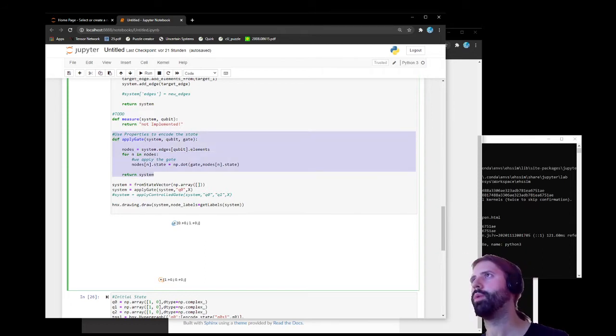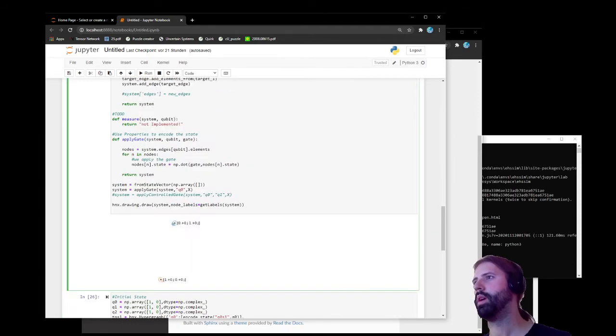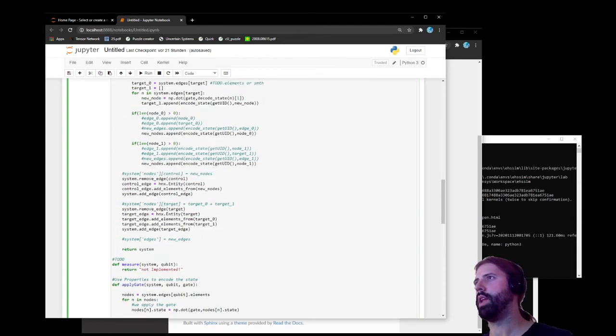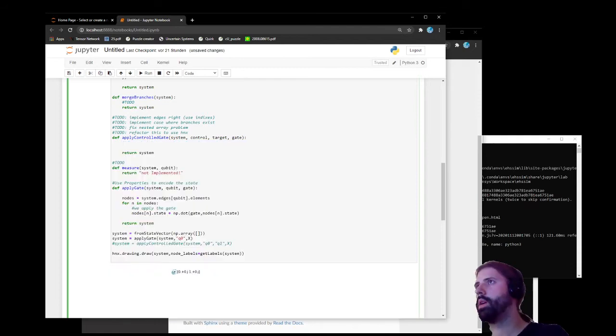So what I want to try to do today is finally get this one properly done from scratch, the control gate. I think I'm just going to start from scratch, literally. What do we want to happen?